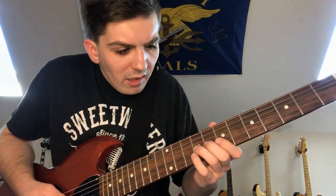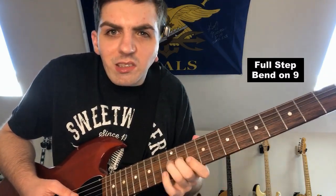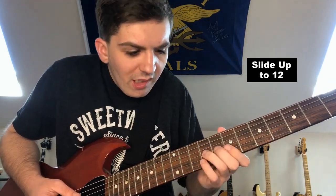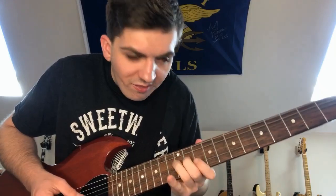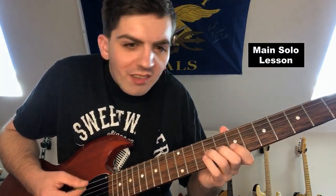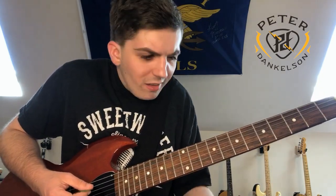This is a funny lick. It's a full step bend on 9, and then you slide it up and also do it on 12. So a big bend on 9, and you slide it up and do that on 12. I did that on Girl in a Magazine too, so it's that same technique there. If you saw that video, I have no idea who's seen which video first, but I did it on Girl in a Magazine as well. It gives it a really sweet, soulful sound. I think it's pretty cool.